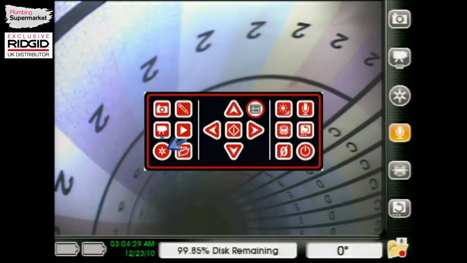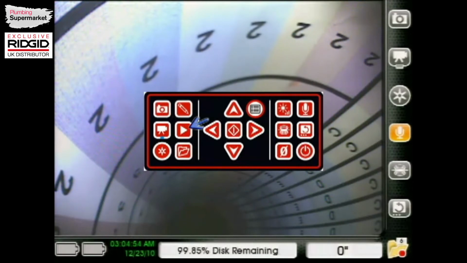Under that is the auto log button, or the star button. When you hit that, it starts recording. When you hit it again, it stops. Now right at the top next to the snapshot button, you have a pencil. And this is just a snapshot that allows you to take notes about that observation right away. And I'll get into the details of that when we get into the recording video. But just think of that as a snapshot with notes.